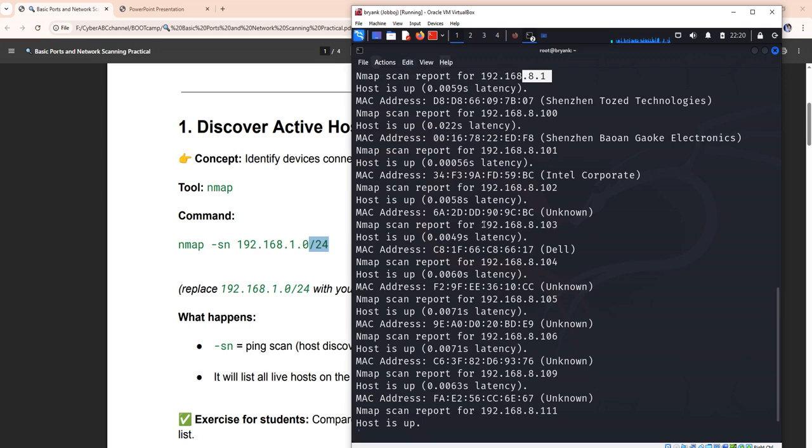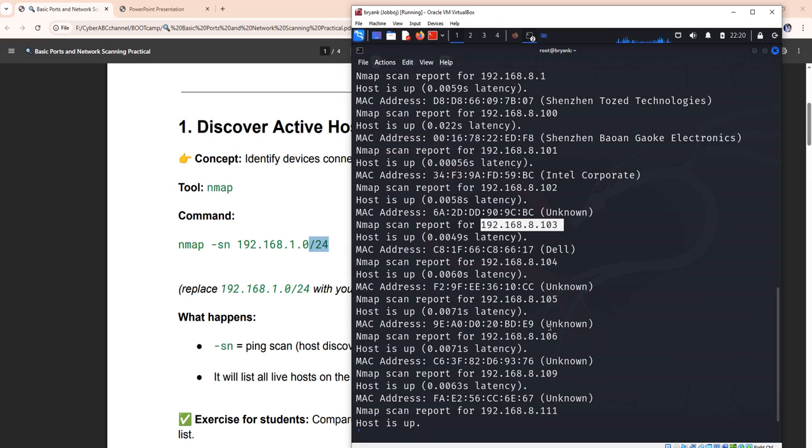So now I have the address of all the devices that are connected to my network. Just like the threat actor has the addresses of all the laptops inside this free Wi-Fi setup that everybody has jumped into. He can now collectively or individually start attacking these devices one after the other.